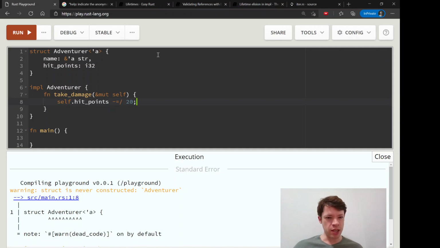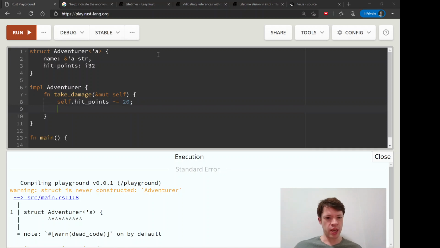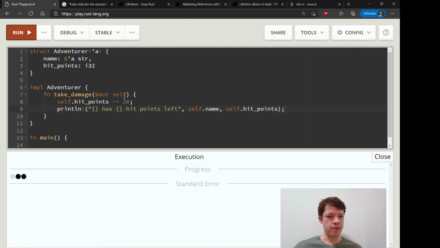Most games have that. So let's say self.hitpoints minus equals 20, and then we'll say println, so-and-so has something hit points left. And we've got self.name and self.hitpoints. And then, okay, let's see what Rust thinks of that.